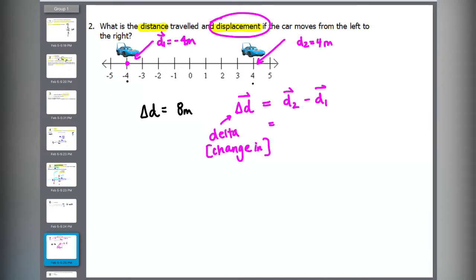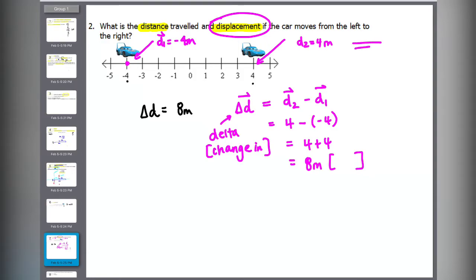All right. So D2 minus D1. Now you plug in your number. Be careful, I have a negative number. D2, which is 4, minus D1. D1 is negative 4. You can punch it in your calculator if you want, but hopefully if you remember some math from before, when I'm subtracting a negative number, it really means that I'm adding. So 4 plus 4 gives me 8 meters. Don't forget your direction. What direction would you put?